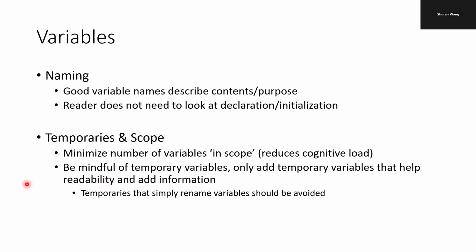And be mindful of temporary variables. When you're adding temporary variables, only add those that help readability and add information. If it's simply renaming variables and not really saving your typing or helping with readability, that's too clear and should be avoided. And I'll show you in a later example.